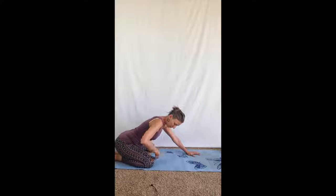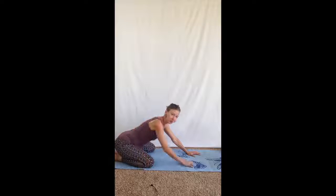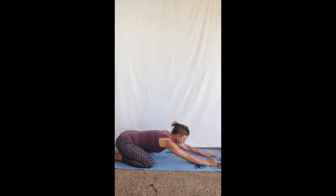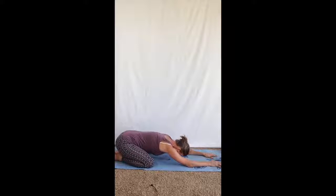So your knees are wide enough apart for there to be space for your belly and your baby. Your hips are reaching back towards your heels. You're going to walk your hands forward, bring your forehead and your heart towards the ground, and rest.